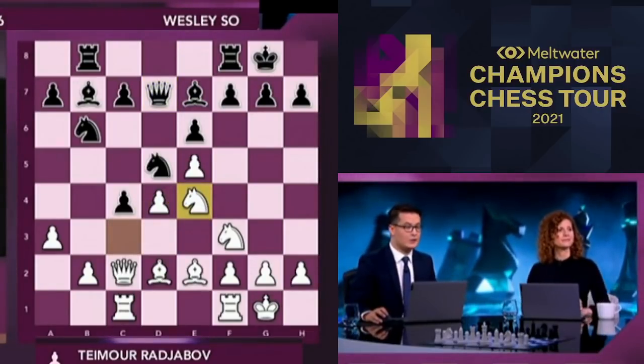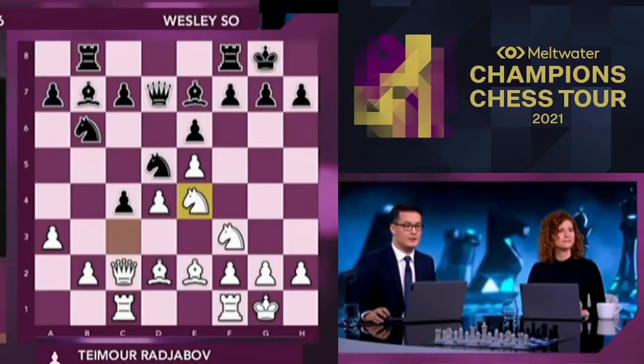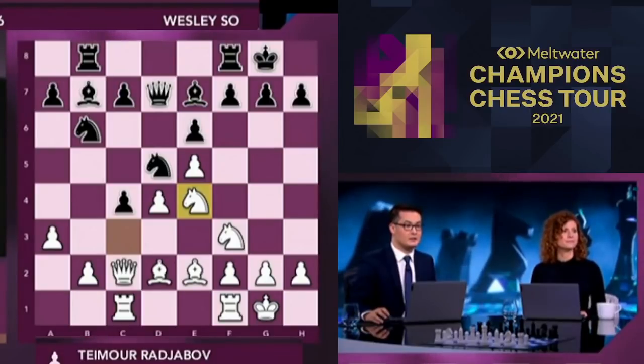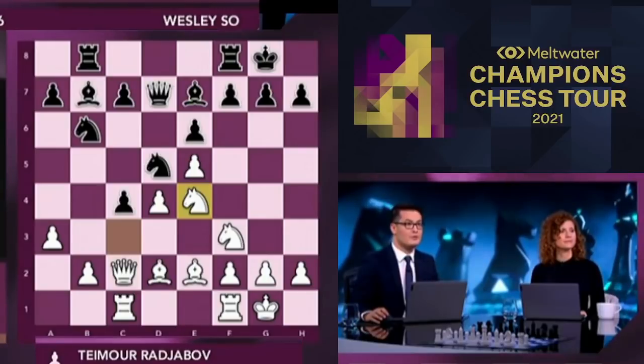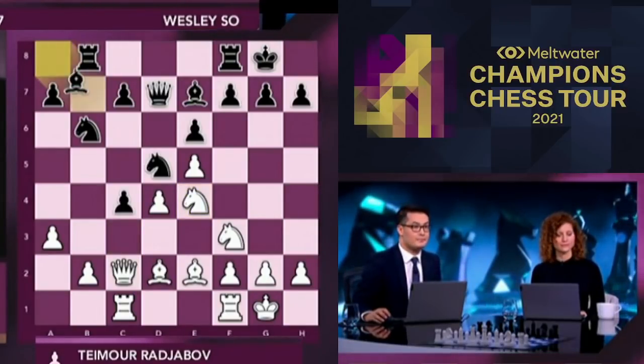And Radjabov, he's not one to miss an opportunity like that. He does, indeed, jump into the centre with his knight. And his knights are maybe heading towards the black king later on. This is actually a bit of a turnaround just in the course of one move. I think Wesley So is not sensing the critical moment. Something about him today, Wesley So.